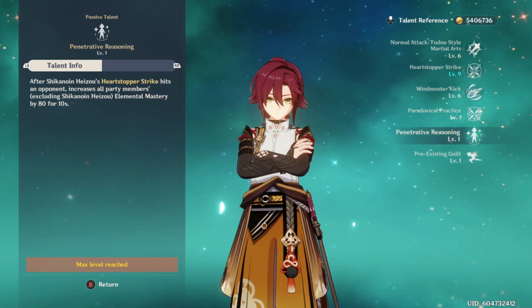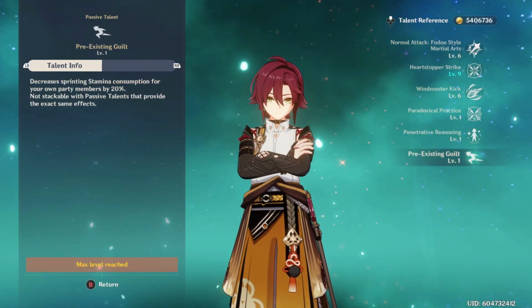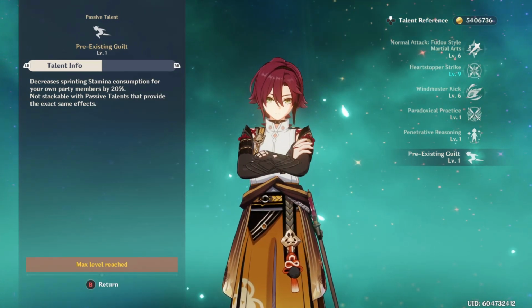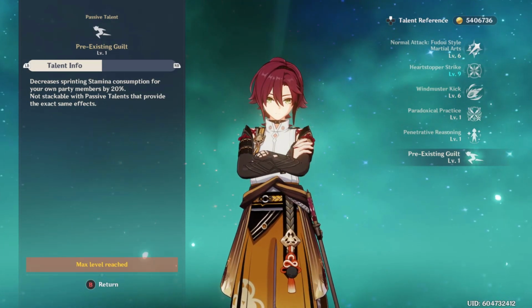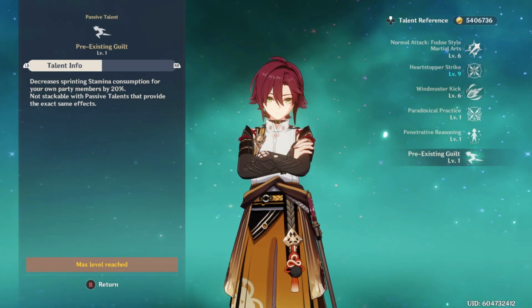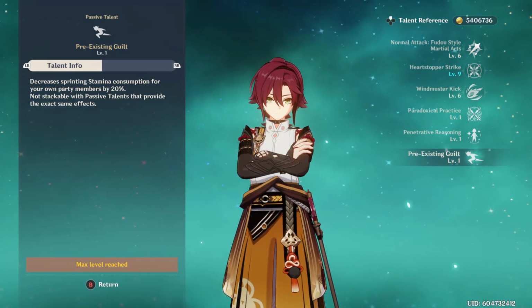The same skill that Kazuha has, and is incredibly useful for running around because you run a lot in this game, and this is just such a good skill to have. He's fun to have on your team, and he helps you get around. Unfortunately, this doesn't stack with other characters' sprint boost, but that's okay.